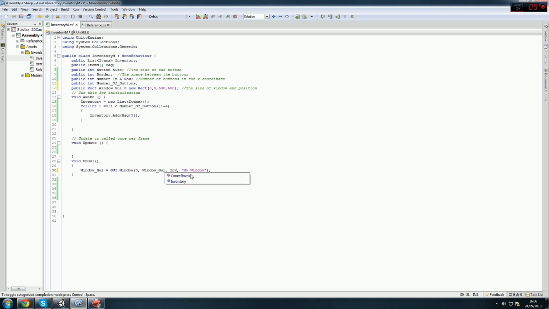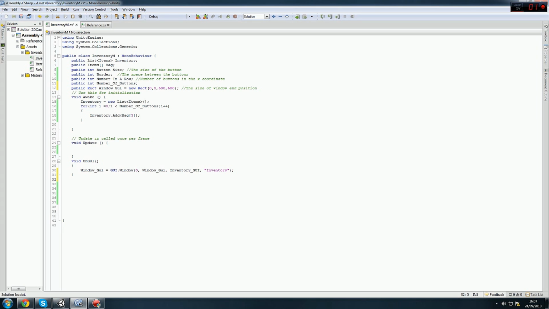So inventory GUI to show it's the GUI for it. And we'll put inventory. Every time OnGUI refreshes, I'll send it to this function here, inventory GUI.